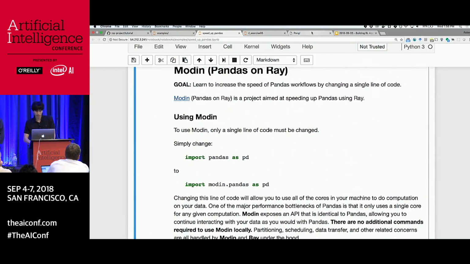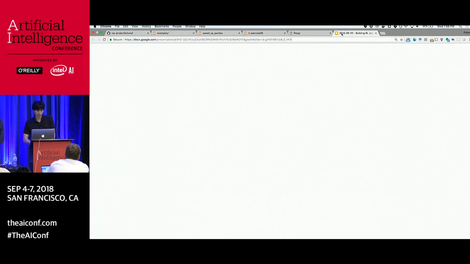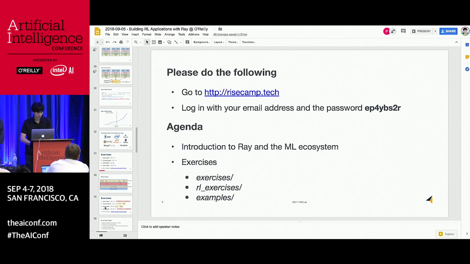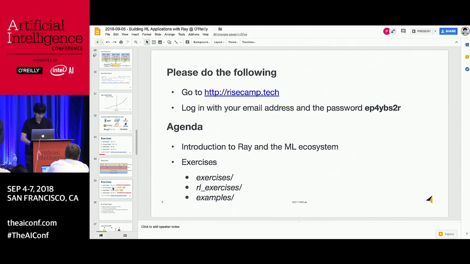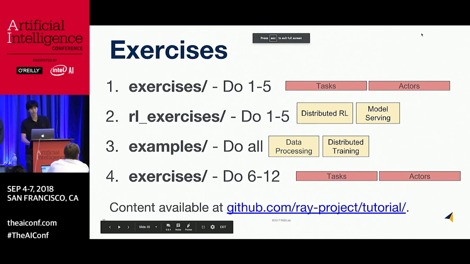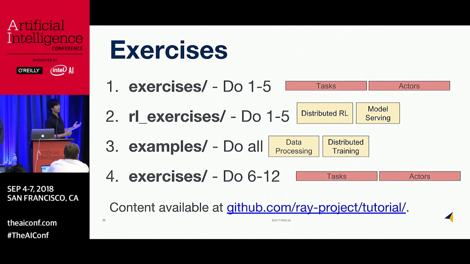So I wanted to draw your attention to those 3 sets of exercises. The order in which I'd recommend doing them is starting with the basic exercises and doing 1 through 5. That will cover the very basics of tasks and actors.